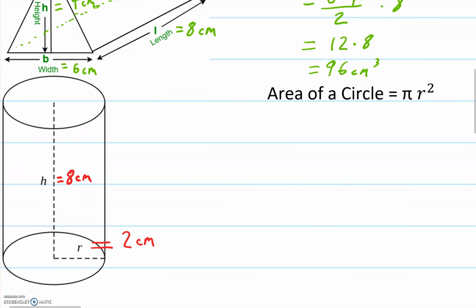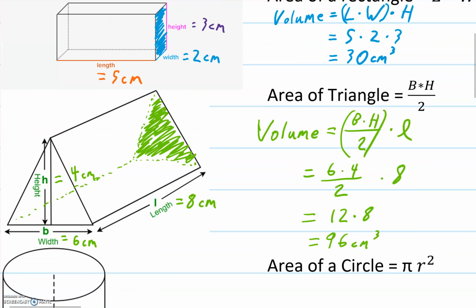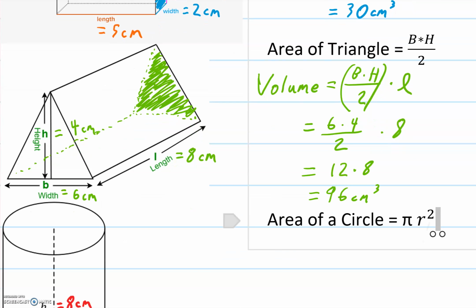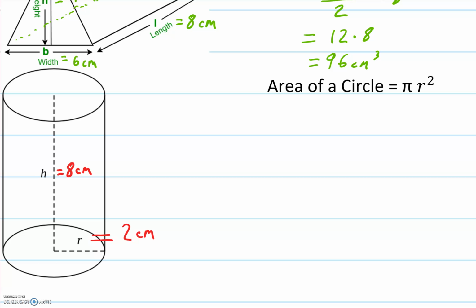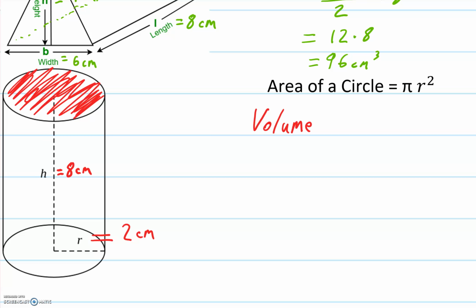Alright, so now we're going to try to do the same thing again. The first one we found the area of the rectangle, then multiplied it. Second one we found the area of the triangle, then multiplied it. And last but certainly not least, we are going to find the area of the circle and then multiply it. So according to our strategy that we just mentioned, we're going to find the area of the circle and then multiply it by the leftover direction, or the perpendicular direction, which is the height. And this has a lowercase h, so let's just keep it the same.